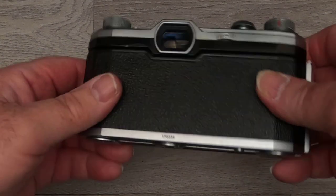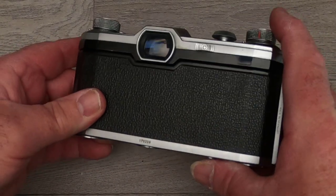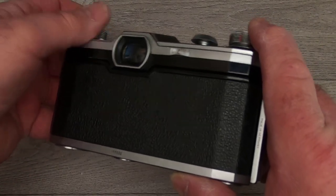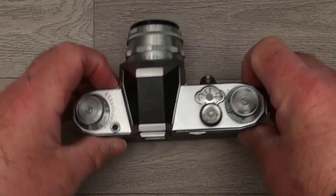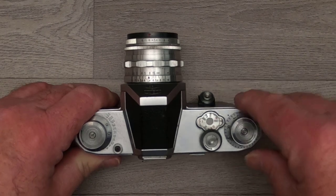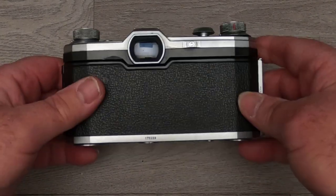So that's really the bottom of the camera. We've got obviously a tripod socket. And then this is a button for rewinding the film. Once you get to the end of the roll, you press the rewind button. You have to keep that pressed. It doesn't lock. And then turn the rewind knob until the film's fully rewound. So it's pretty conventional, apart from having to stop the lens down manually. And the shutter speed selection is different to most cameras, as it doesn't have an actual knob to select the shutter speeds.